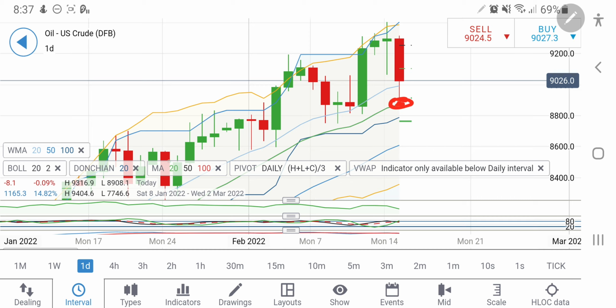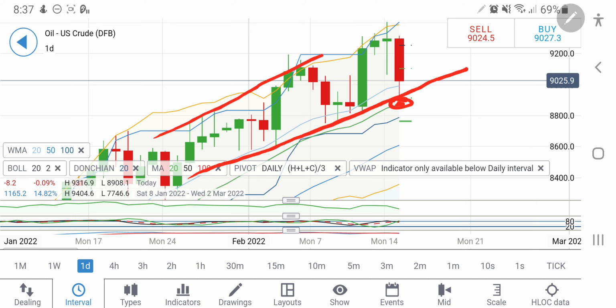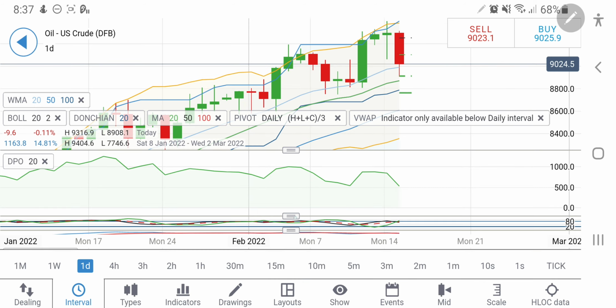Also look at this. Despite the drop, it failed to go past and is still trading in this channel. So it has in fact seen the low of the channel, and only if it rises from here, it can probably retrace back again. So a probable rise till 9100 and a low till 8900. That could be the probable trading range for the day. You can take your positions accordingly. Probably at these levels it appears it may rise from here towards 9100 levels.